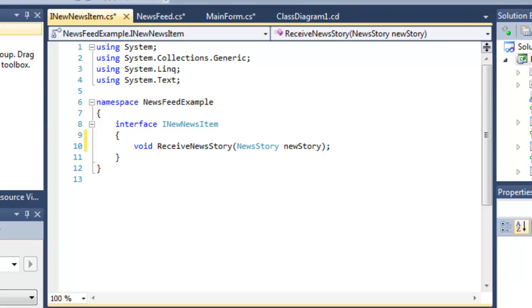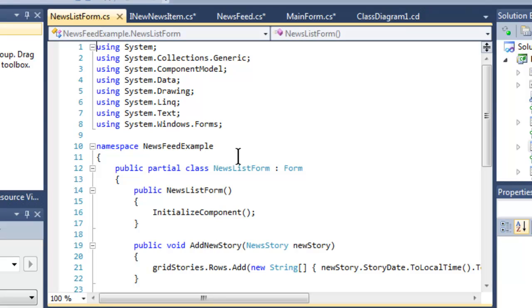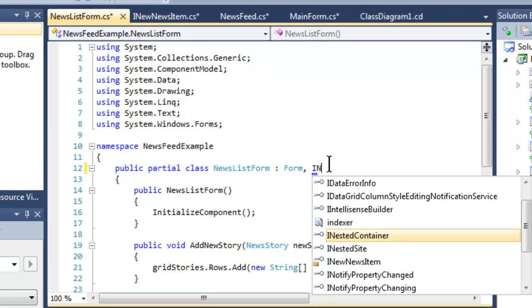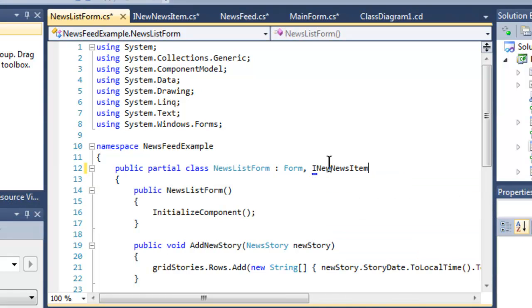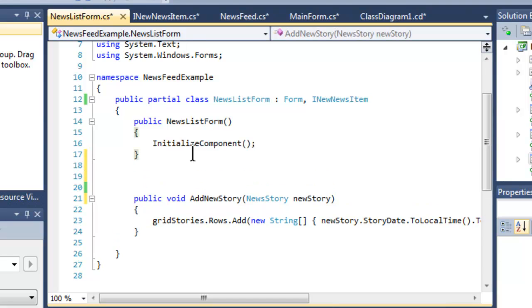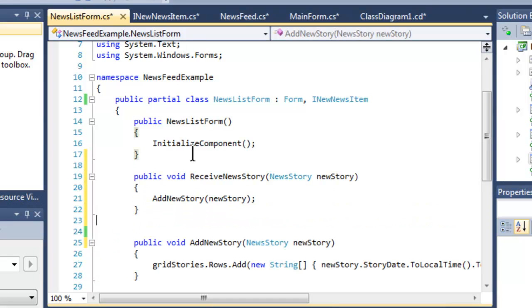So let's go into my news list form and modify it slightly so that it implements the INewNewsItem interface, and I need to implement my method I've got right here.